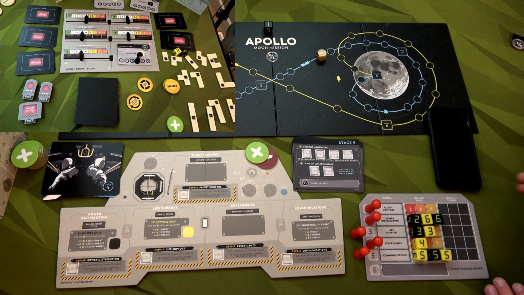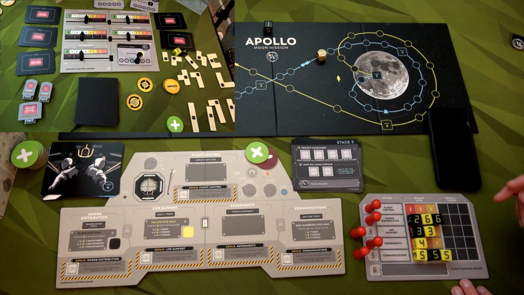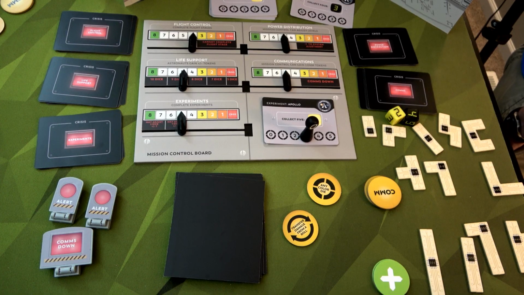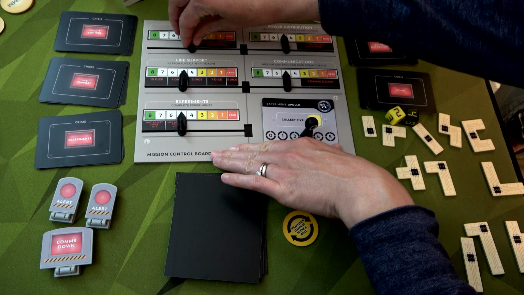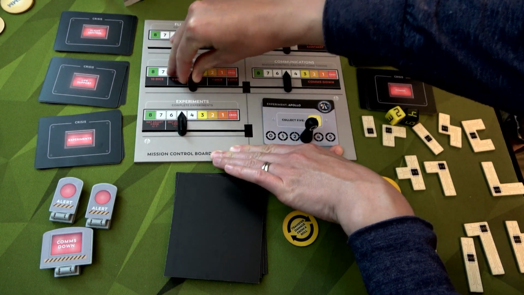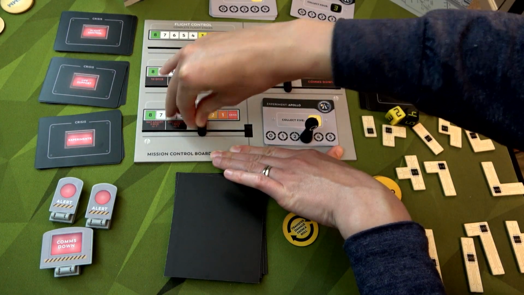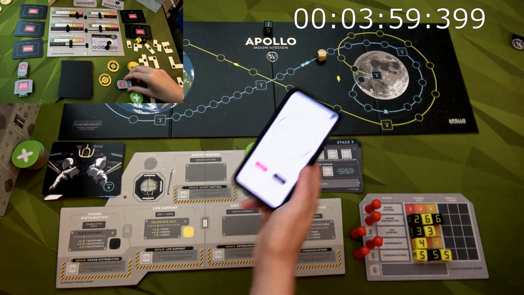So we've gone ahead and flight control is going to take a hit, but it's not really going to be that big of a deal unless we try to go ahead and complete a mission. So, mission control, flight control has been devastated by 3 damage. Copy. Flight control, our life support has sustained 1 damage. Copy. And flight control, our experiments have taken 2 damage. Copy. Let's go ahead and start that action phase.